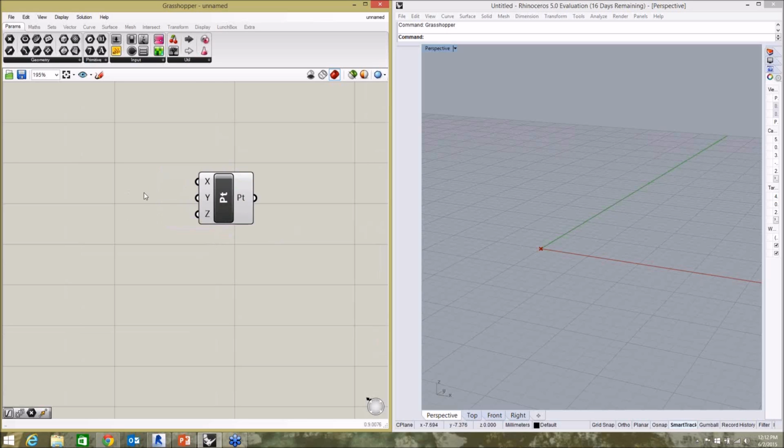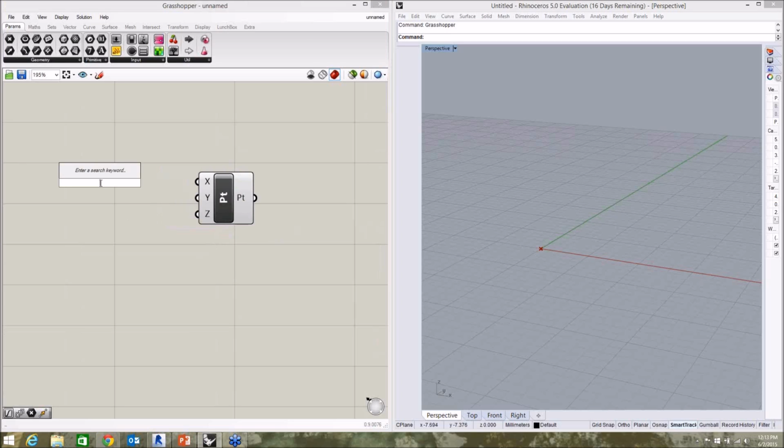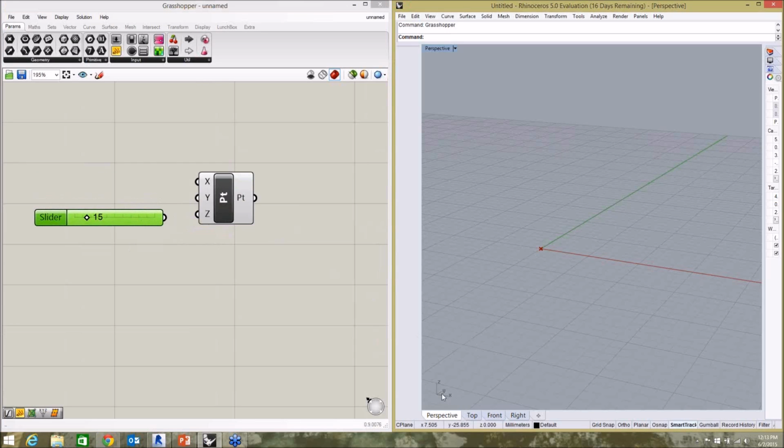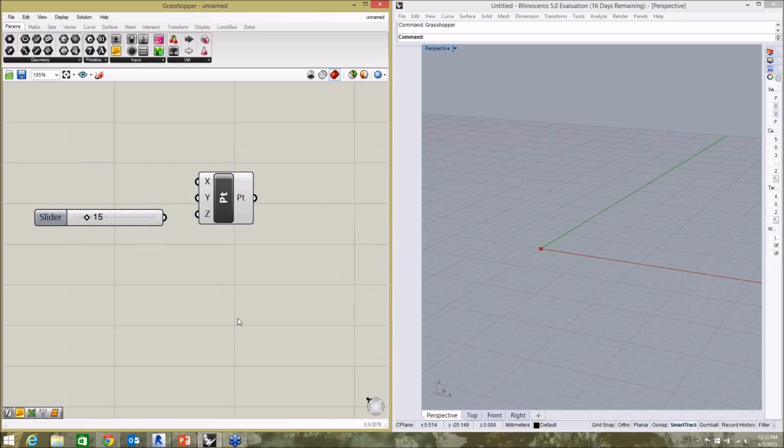It's all live. Then I'm going to double click my canvas again for a slider, and I'll type in 15, and I'll hook this up to the Z component just to show. Now what I want you to know is the XYZ coordinates. If you've used AutoCAD or Revit, any of those tools, you should be familiar with the XYZ coordinate system. So if I put in 15 to Z, notice the point updates. And right now I'll flex this, so I'm going up and down, and it's going up to different numerical designations that I'm specifying in Grasshopper.